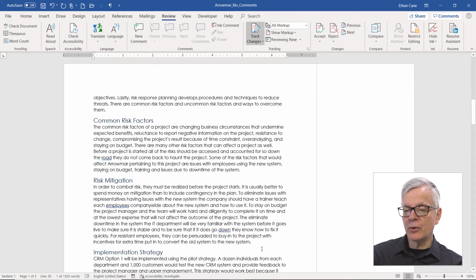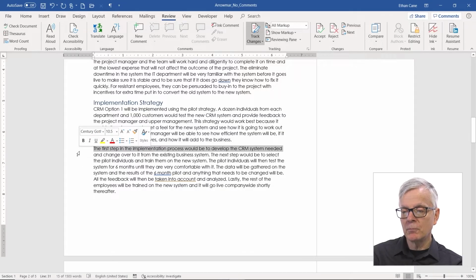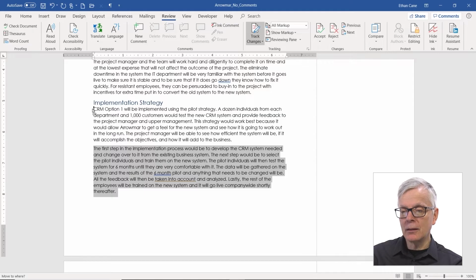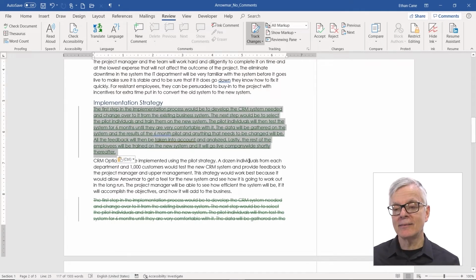And let's do another change. I'm going to move some information around. I'm just going to take this information here, and I'm just going to drag it and place it in front of the previous paragraph. Well, that has given yet another color.